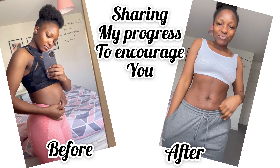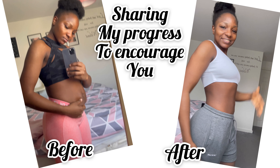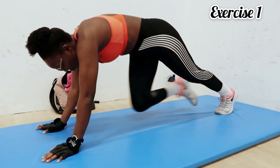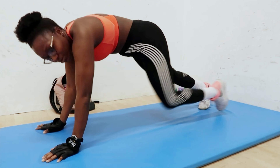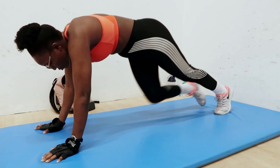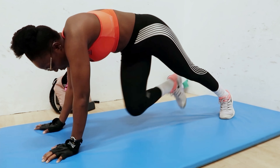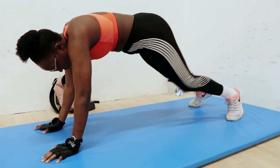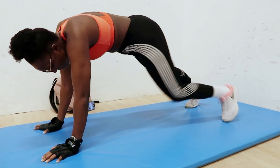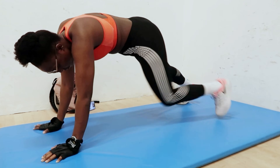If you're watching this video, I want to encourage you that no matter how slow you are going, even if you're not seeing results, keep pushing and you're going to smash your goal. Welcome to another episode — today I'm sharing Chloe Ting's lower abs workout. There are about 11 different exercises, chosen from Chloe Ting's 8-minute lower abs workout, also known as the flat abs challenge.